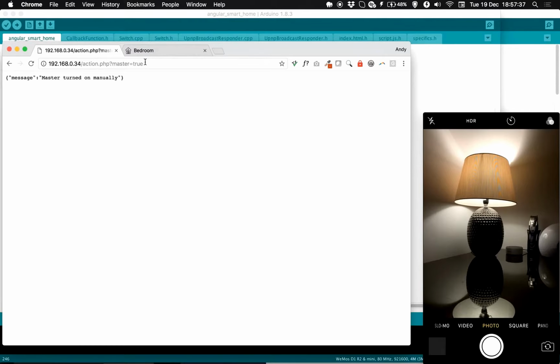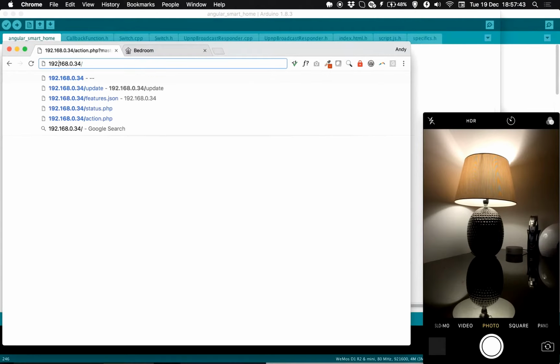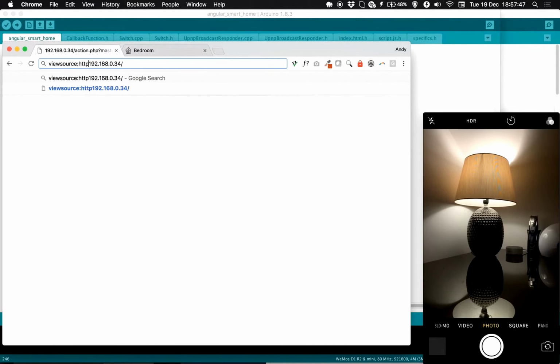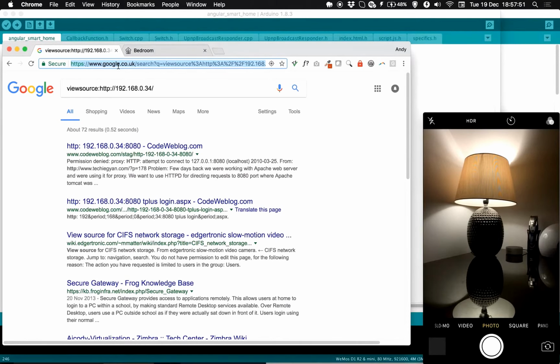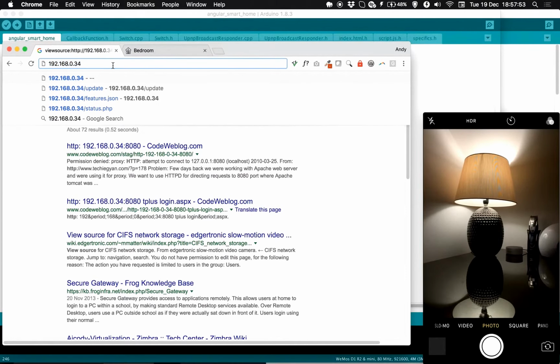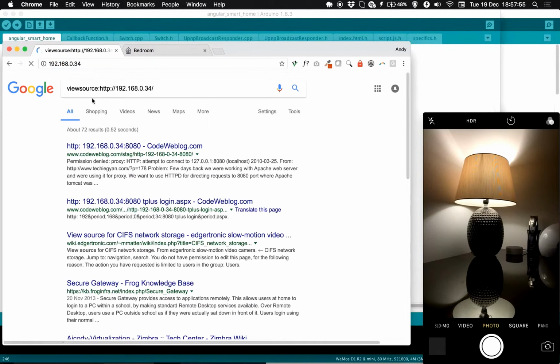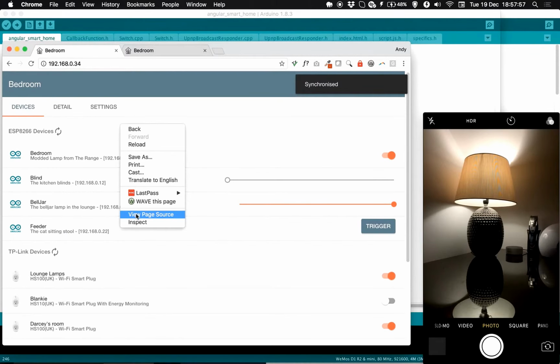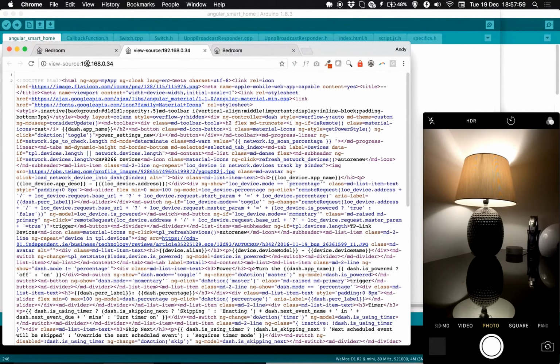But what I want to be able to do is go a little bit further and get a nice UI on that. Now to do that, I'm just going to view source here. Remember how to do it. So I do it. No, you don't do it like that. Okay, fine. Try again. 192.168.0.34. And can I view the source of this? It's like that. Okay, yeah, I was close.